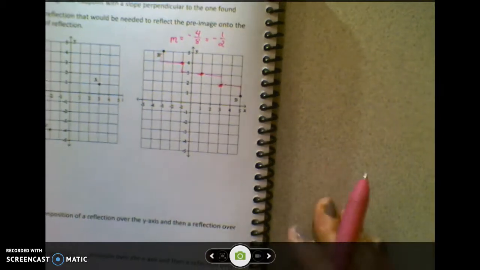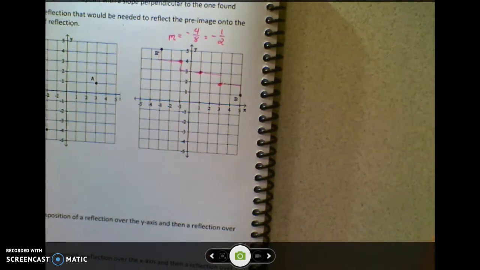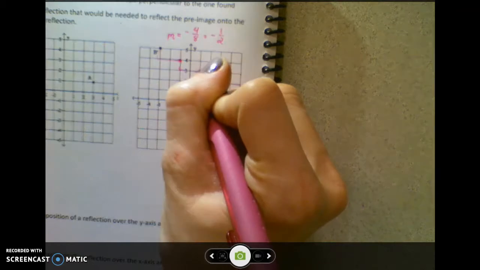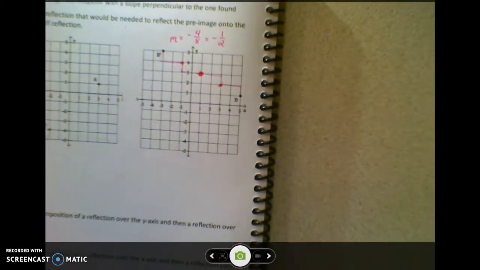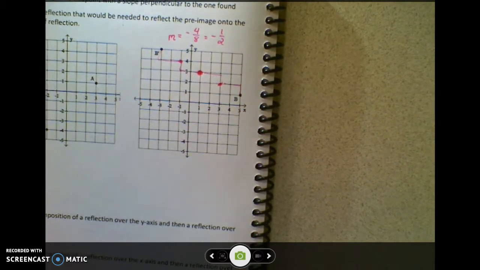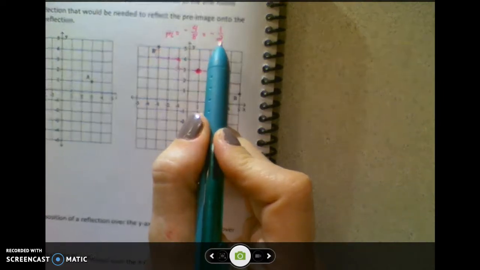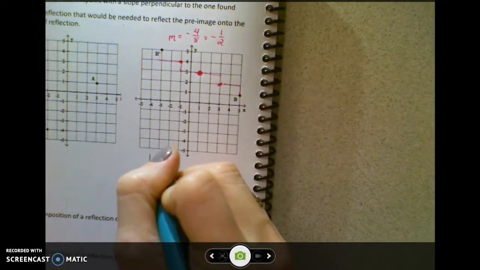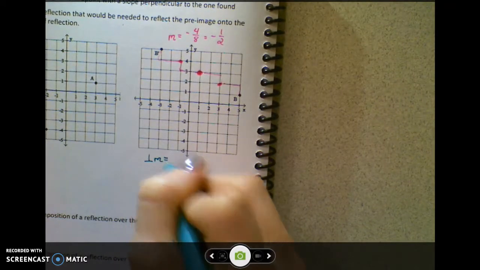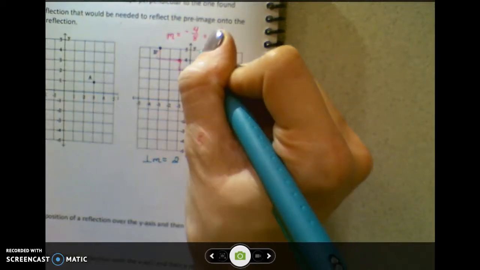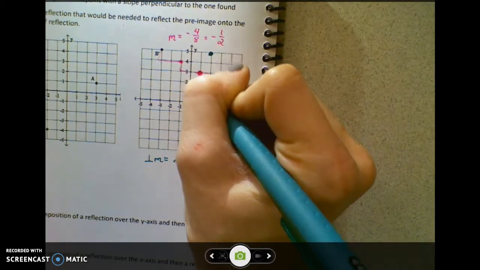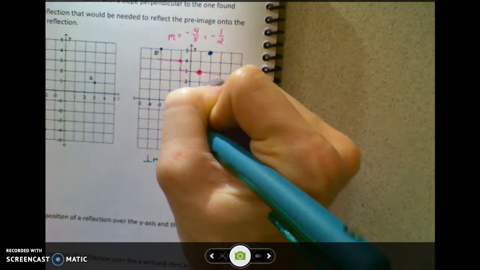We have the midpoint formula. There's no reason that you have to do what I just did to find this number. The nice thing about doing it this way, once you know you're going to pass through this point, you can go ahead and graph your line, because you know you have to be perpendicular to -1/2. So the perpendicular slope to -1/2 is +2/1. So when I go to graph my line, I go 2/1 from my midpoint, or down 2/1, down 2/1.